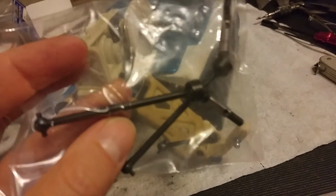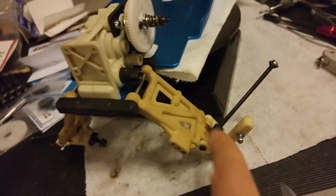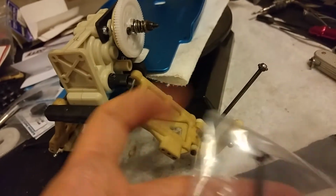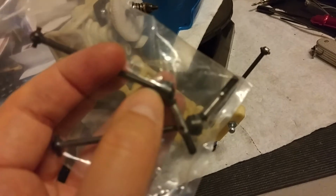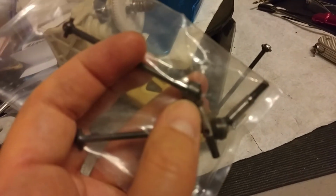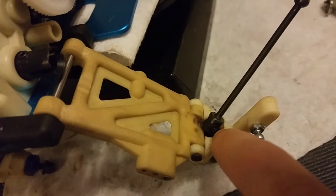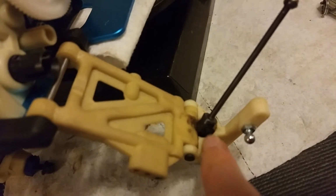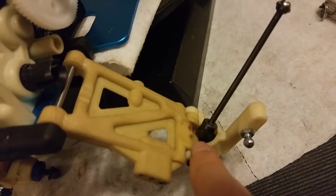Got them somewhere. These guys here, these are 65.5 millimeter dog bone length, which are exactly the same length as what you would use on a Rampage Pro or a Pro X. But the problem is this universal joint right here, where the cup fits into the ball end, this is actually a little bit too wide. And so when you try to mount that into this housing here inside the rear hub carrier, it'll fit, and then when you put it on the suspension arm, it'll grind against the suspension arm.